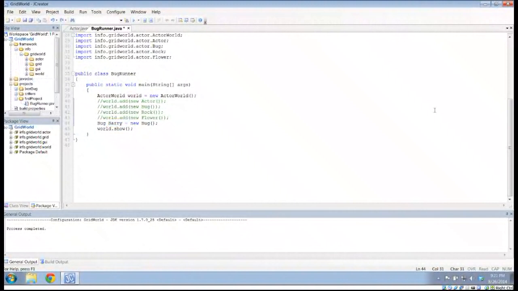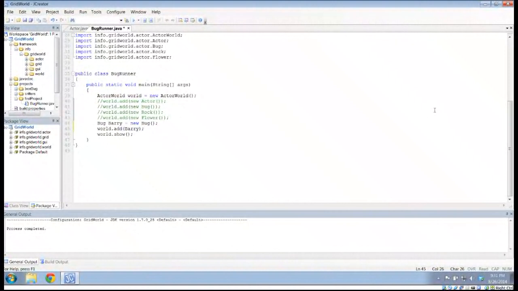So now that I've created Barry and I've got my world showing, I want to make sure that I add Barry to my world. So just as before, I'm going to do world.add, but I'm not just going to add any new bug. There's one particular bug that I want, and that's Barry.